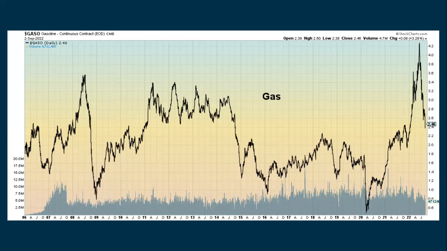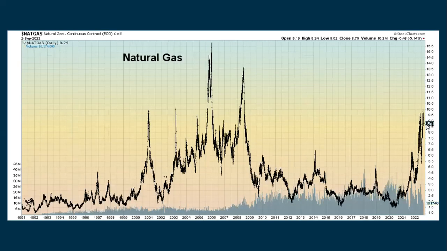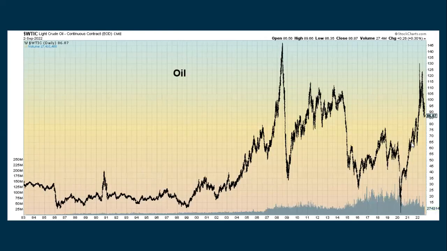And we're coming up to a midterm election. And if they can keep gas prices lower, they feel that that might be of an advantage to them, whoever them are, whether it's one side or the other side. But natural gas is still staying rather high. Oil has been coming down and actually dropped below $90. We're at 86, 87 now.